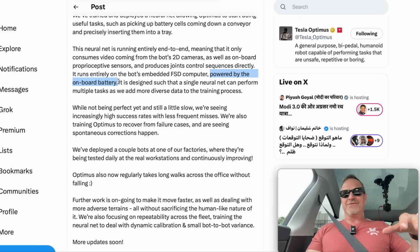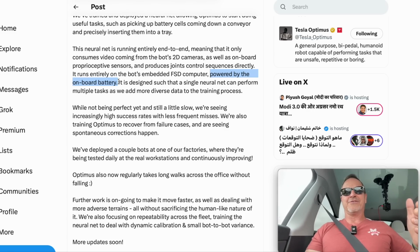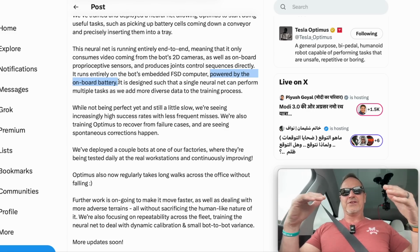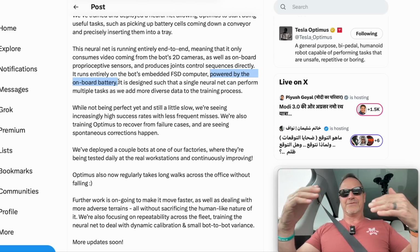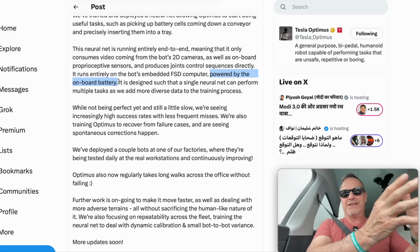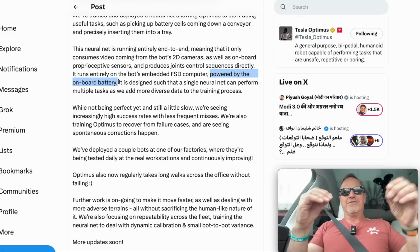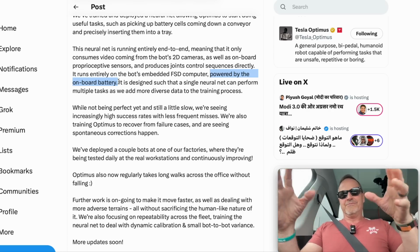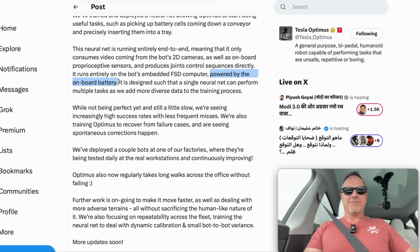There's no indication from the Tesla team if they've got any kind of language interface at this point or how they actually ask it to do a task. I would imagine that they're at least starting to integrate Grok into this whole thing so that you can at least type something in and say, can you please place the batteries in the tray or something, so that it can be trained from a conceptual instruction like place the batteries in a tray to doing the teleoperators who are moving it around and putting them in the trays, teleoperating the robot to do that, to then it being able to learn that autonomously.